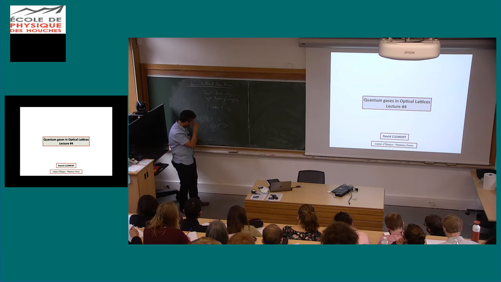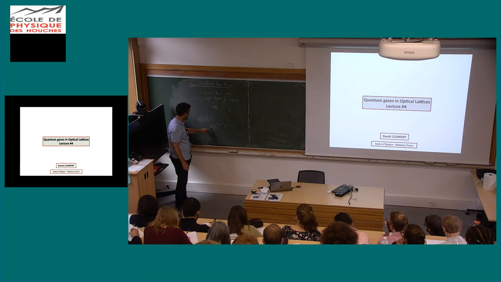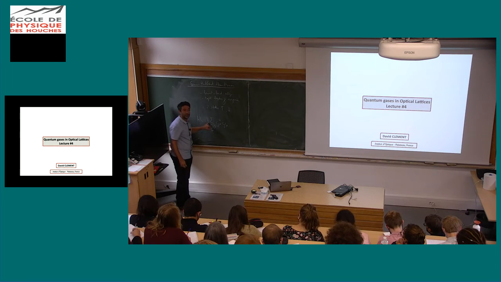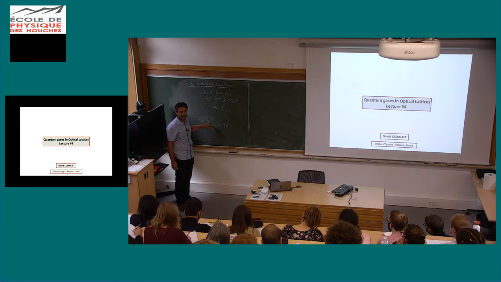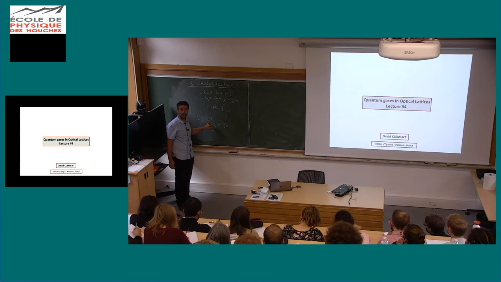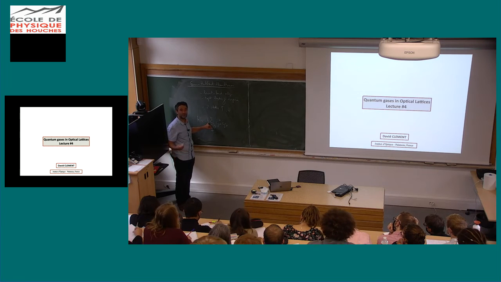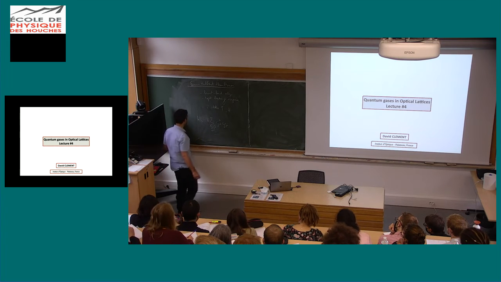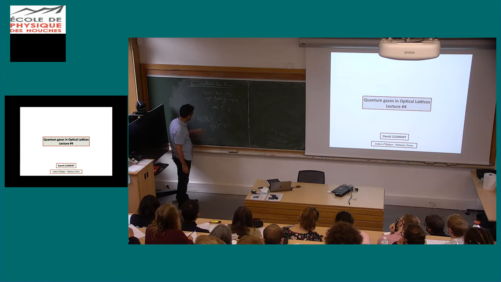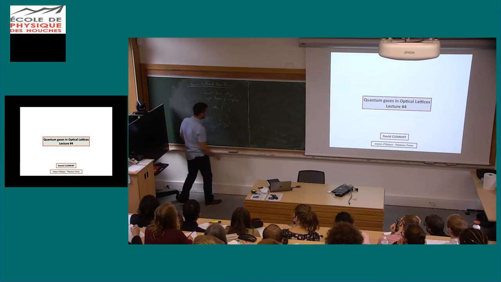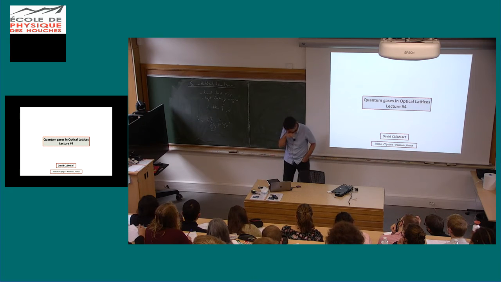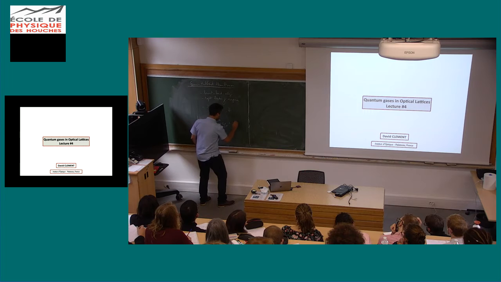So a kinetic term with nearest neighbor, j j prime. The tunneling amplitude now has become small t. This is because we are coming closer and closer to condensed matter, where they use small t for the tunneling amplitude, and you will introduce a J amplitude very soon, which has another meaning. I used to call it J for the bosons. And then I have an interaction term.